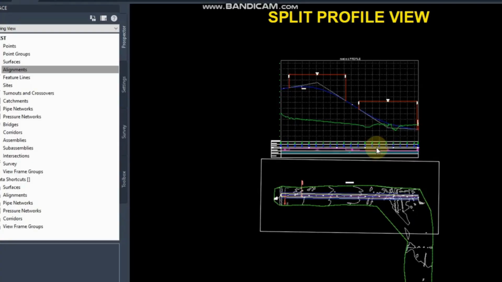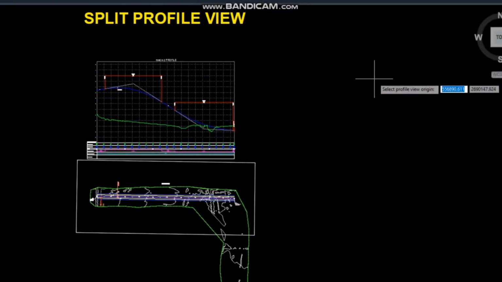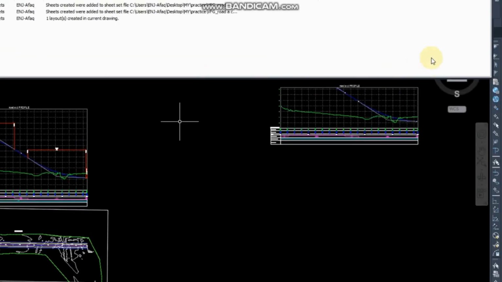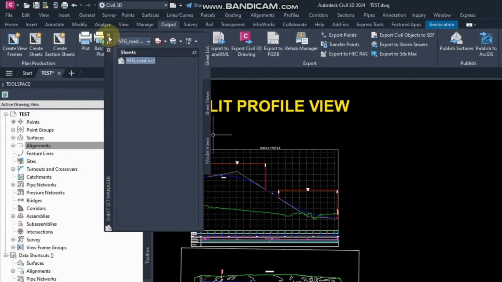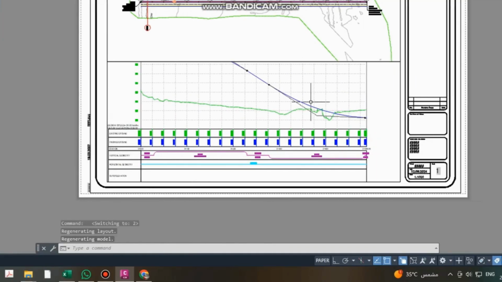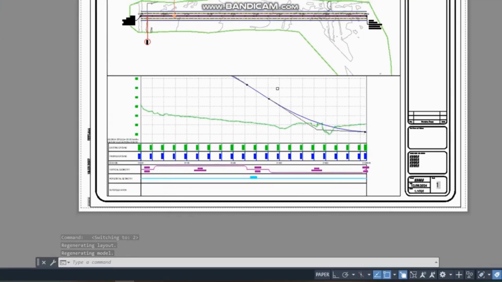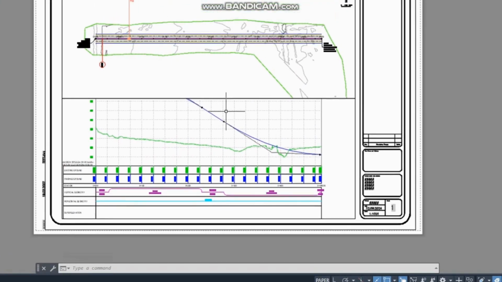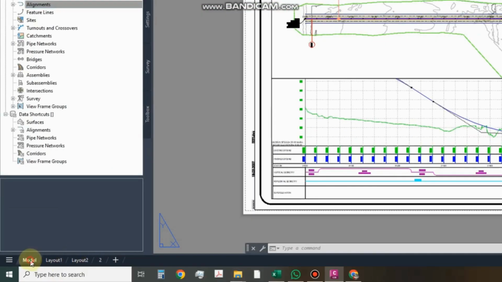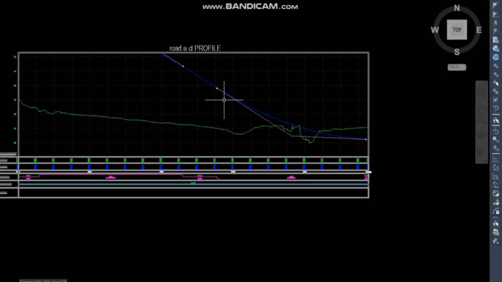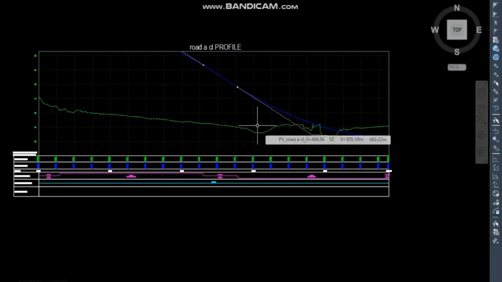We will learn about how to set up the page for plan profile, but now we are discussing the split profile. So now you can see half of our design came in the print preview, but half is hidden because of the high elevation.